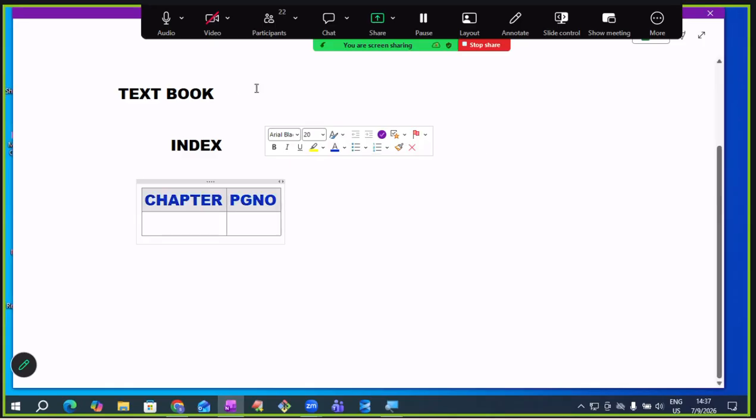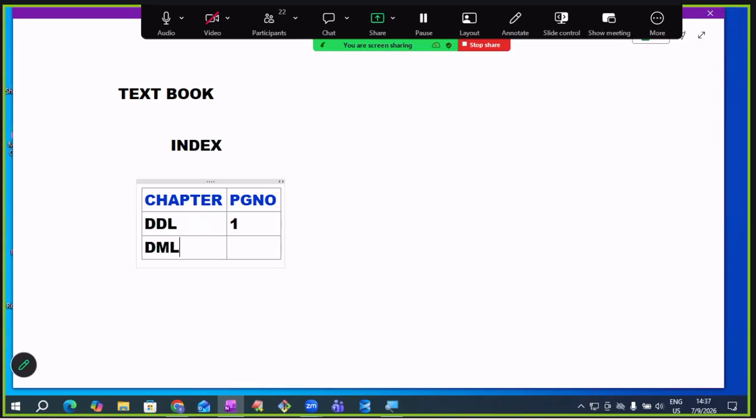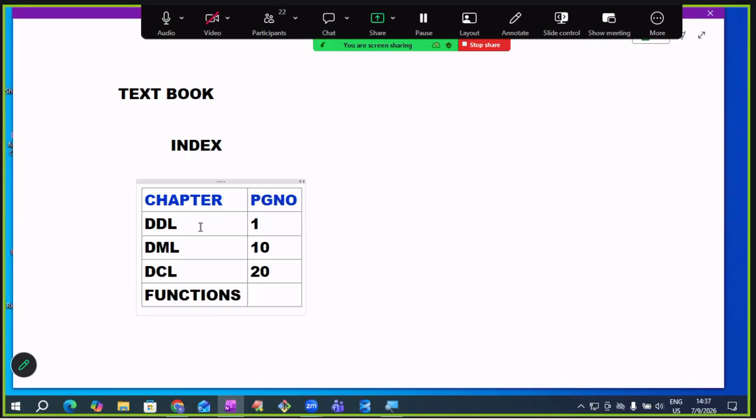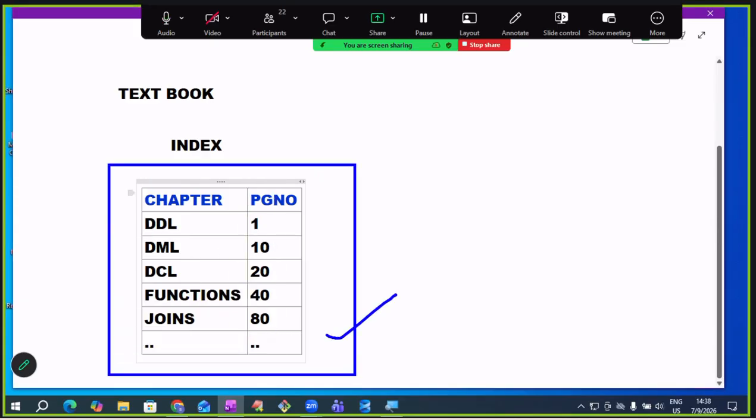For example, assume that is an Oracle textbook. First chapter name is DDL, page number 1. DML, page number 10. DCL, page number 20. Functions, page number 40. Joins, page number 80, like this. The book index is printed by the publisher like this.